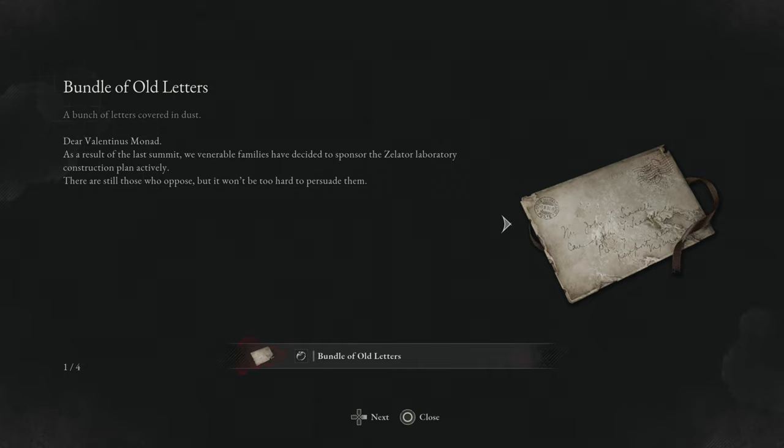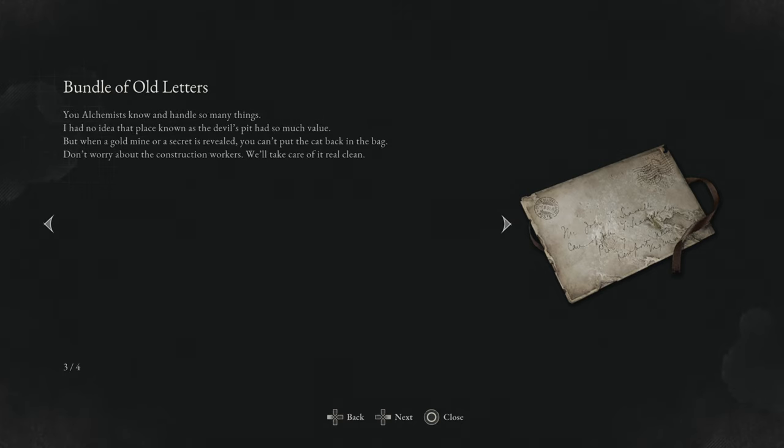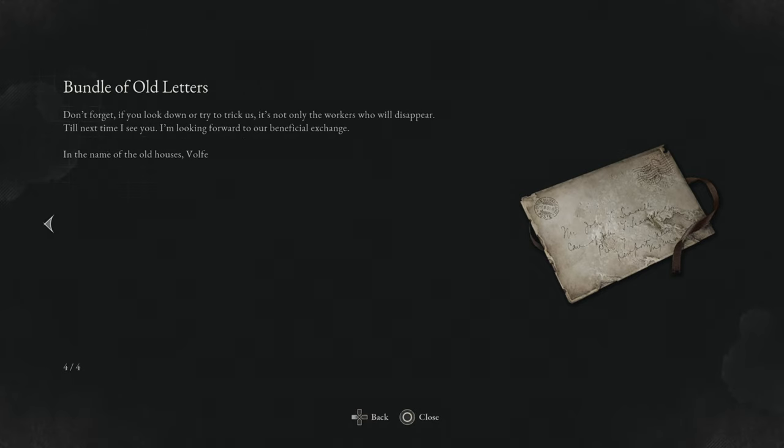Bundle of old letters. Dear Valentinus Monad, as a result of the last summit, we venerable families have decided to sponsor the Zelator Laboratory construction plan actively. There are those who oppose, but it won't be too hard to persuade them. The only possible variable is that they won't give any information about the lab. Being careful is a good thing, but we're the ones who provide the funding, so we don't want any uncertainties. We should never just watch. Old families hate being looked down upon the most. You alchemists know and handle so many things. I had no idea that place known as the Devil's Pit had so much value. But when a gold mine or secret is revealed, you can't put the cat back in the bag. Don't worry about the construction workers. We'll take care of it real clean. Don't forget, if you look down on or try to trick us, it's not only the workers who will disappear. Till next time I see you, I'm looking forward to our beneficial exchange. In the name of the old house, Wolf.